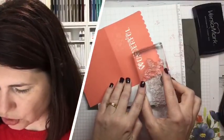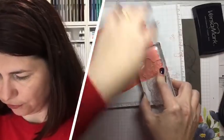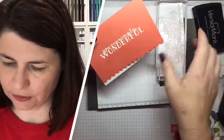And then this one, we'll just do a really little one because we want this to be the focus, and then we've got a little one down here. Okay, let's emboss that.